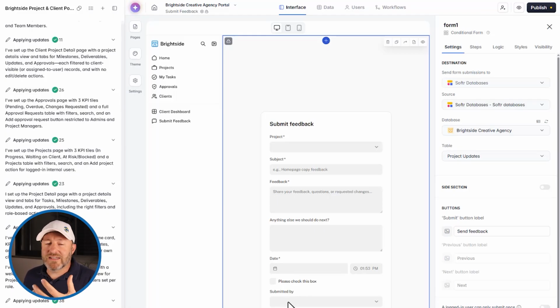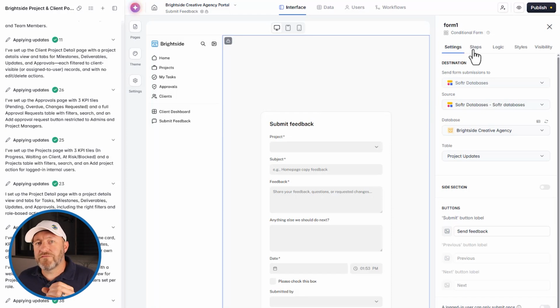So why not make it a simpler form so that they don't have to fill out that much information? All they really want to do is tell us what project they're submitting feedback for, share the feedback, and that's it. So this is one of those areas where if we go through our app with a fine-tooth comb, we're going to find things that the AI did that we probably don't want as our ultimate user experience. So I strongly suggest that you go through each part that AI builds for you and ask yourself all these questions to see where you can make the app a little bit better.